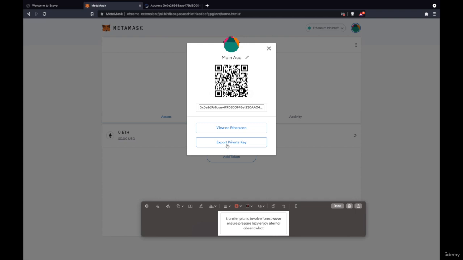Okay, and here is export private key. With this, be very careful. Your private key you can treat as your secret recovery phrase. Be very careful with the private key, because that's also something you don't ever want to share with anyone. And you also don't want to put it into public files that you push on the internet. You need to keep it locally and privately, and MetaMask is handling this for you. Through the recovery phrase, you can also recover your account with the private key and everything.